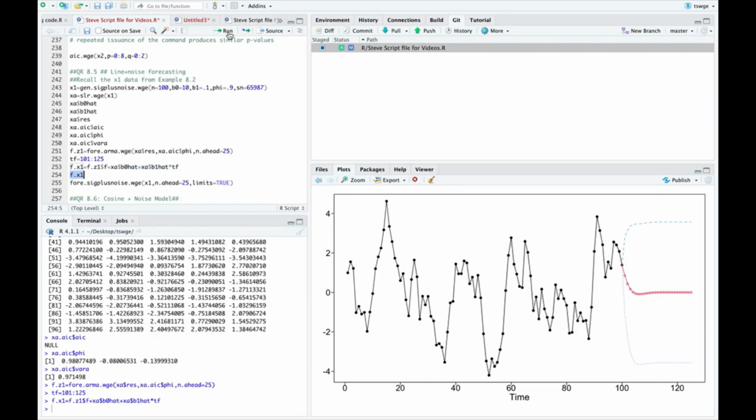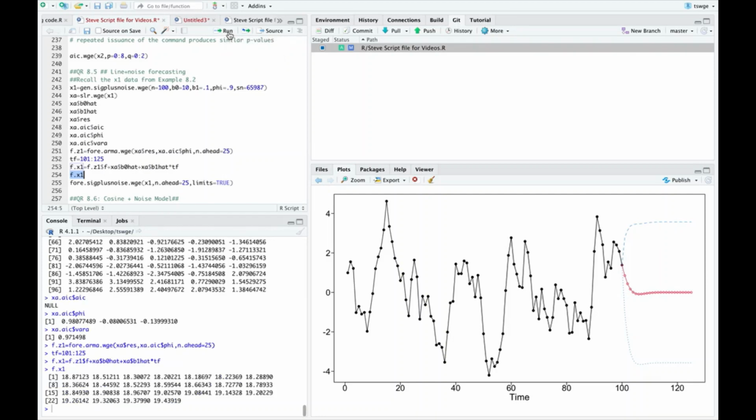What do you expect in here? We expect 25 values, don't we? We expect 25 forecasts. And we mean the actual forecast, the forecast of the X's, not of the residuals. Run those, there they are. A lot of 18s to start off with, up to the 19s. And now let's plot those.